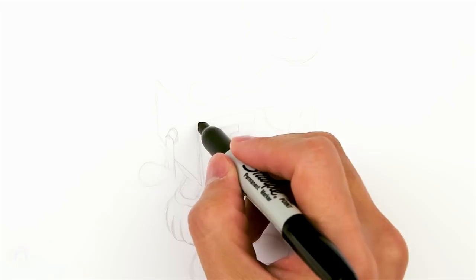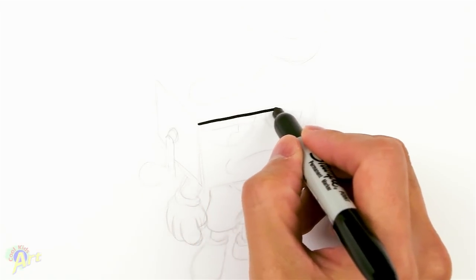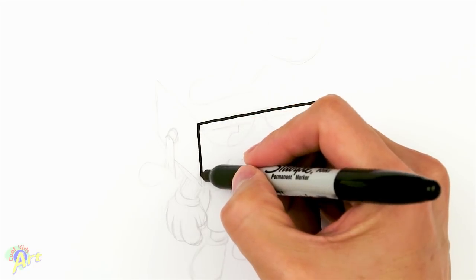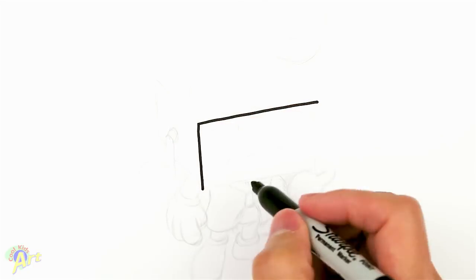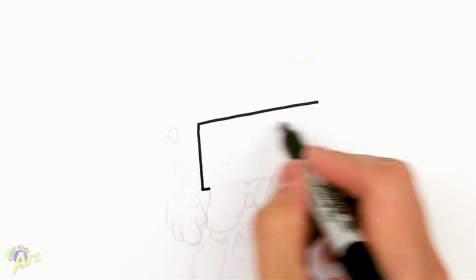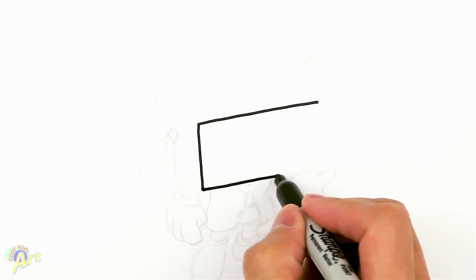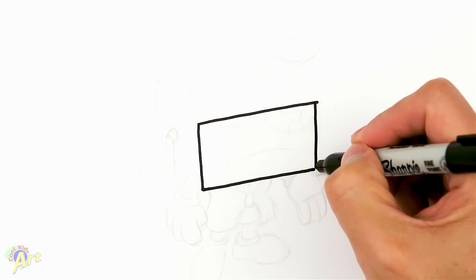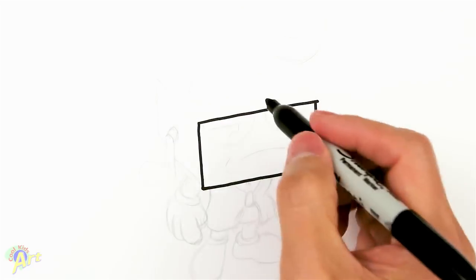Alright, so let's draw this, and his face is a box, so we're gonna start out with one side of the box, and this is gonna be at a slant, so just draw a slant like this, and then for this side we're just gonna come straight down. And then now we're just gonna follow along with the same angle as that one. And then now we're just gonna connect this. So this is just gonna be one face, and then now we can draw the details.